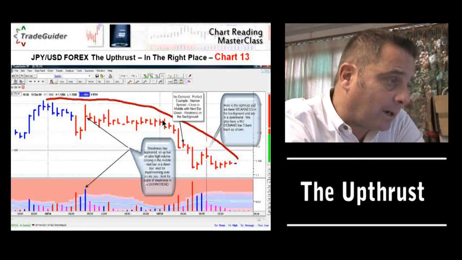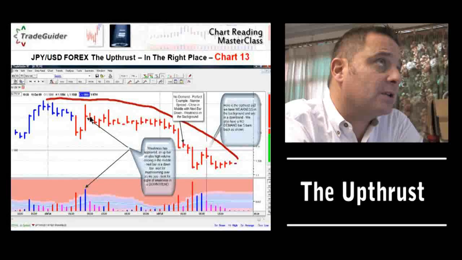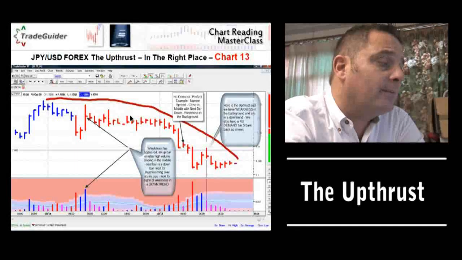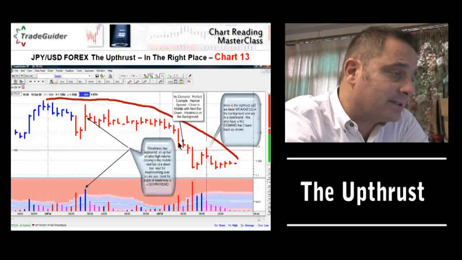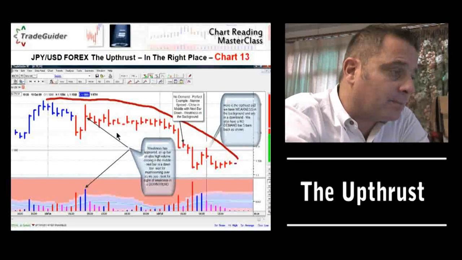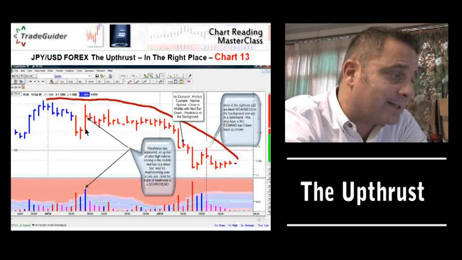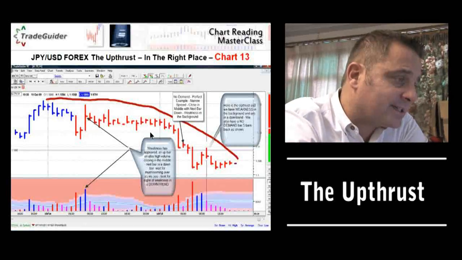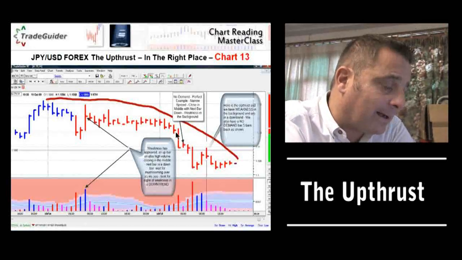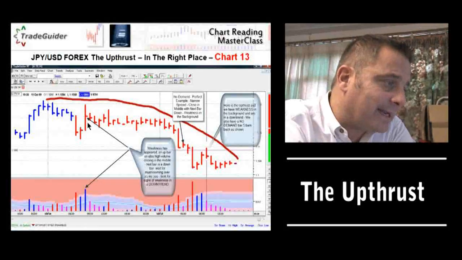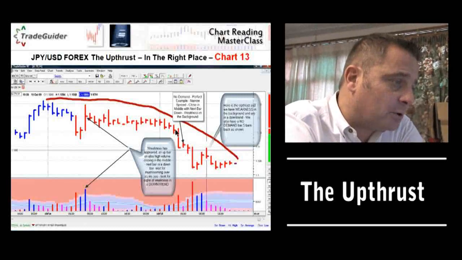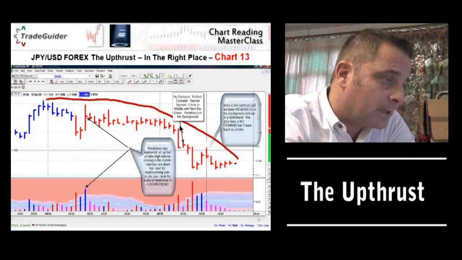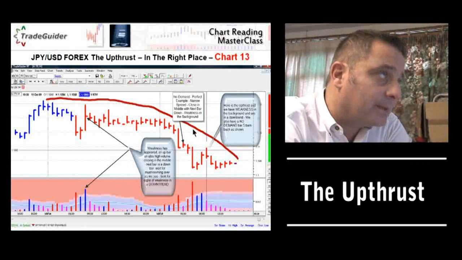We move sideways initially. That often happens after weakness. It just goes sideways until we get the sudden surge down, which is why I like to put sell orders in below these areas here. When I see high volume like this, I put a sell order in to get pushed in on this bar here. That really means that I'm not getting whipsawed around, because I know there are sellers there, and if they're going to push it through, they'll use this tactic here: widespread down, closing on the low.